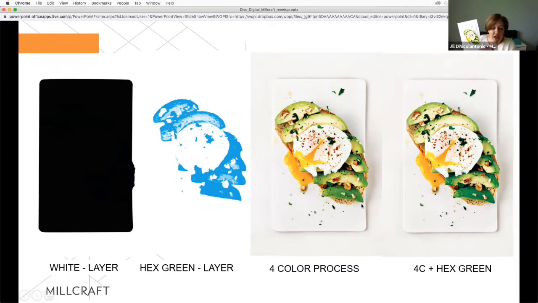And 4-color process, right? So here's the straight up image without the hexachrome. Here's what it looks like with the hexachrome green. So you can see the contrast and how the green is just bumped up a little bit. Think of it like a touch plate. So you can do this with a PMS color with dry toner if your printer has that capability. And I just think, again, it's that example of that wider on-press gamut.